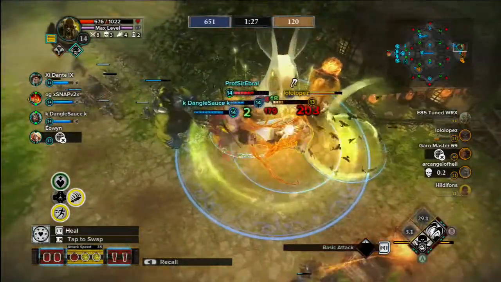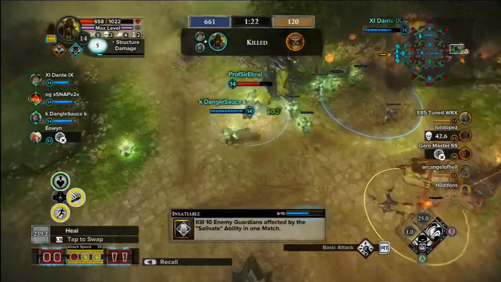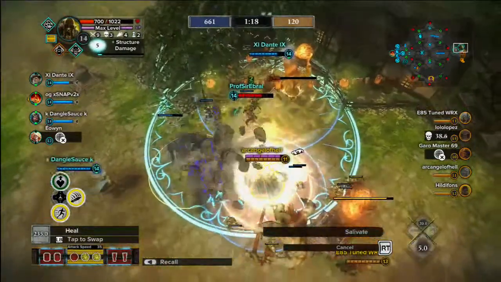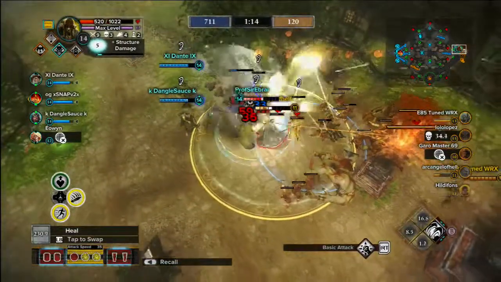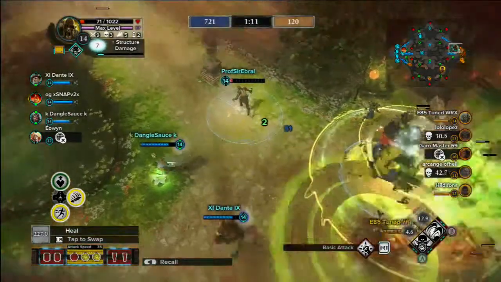So he goes invulnerable. And I want to get this guy. Finally get him. You have vanquished an enemy. Shrine lost. So there's Gandalf. Barracks destroyed. I got an assist on Gandalf. An ally is outstanding.